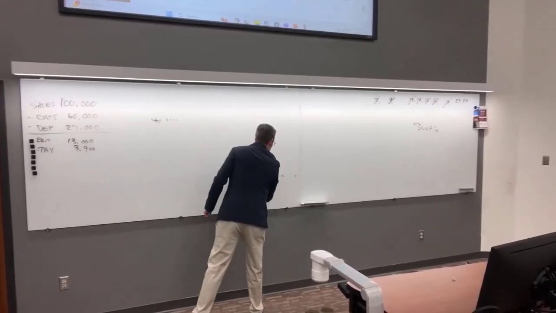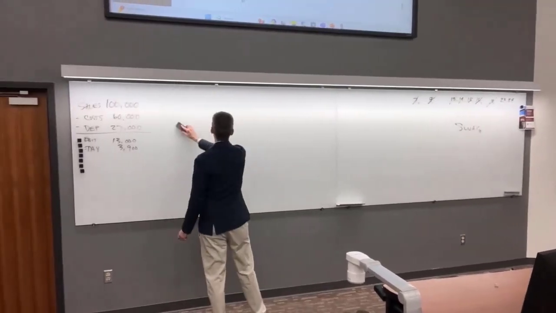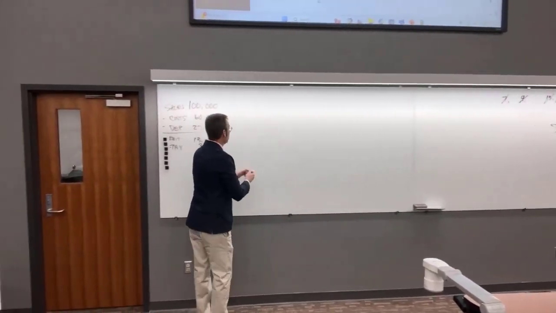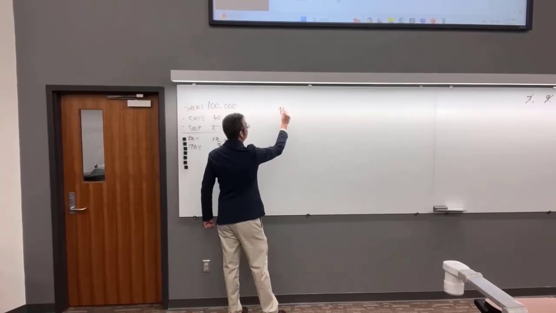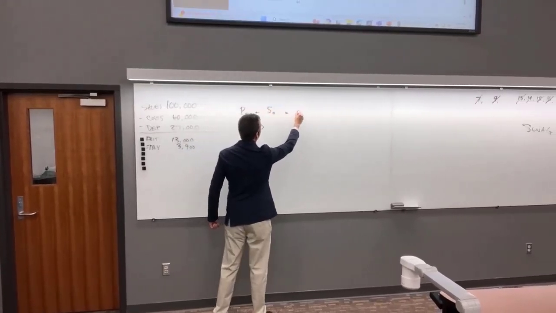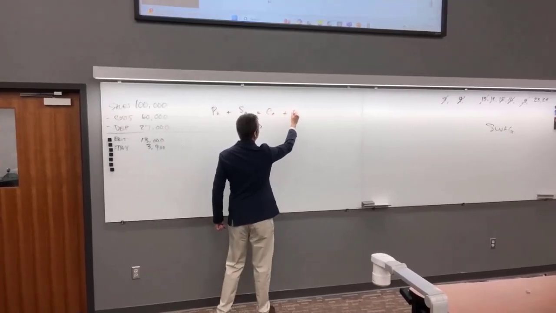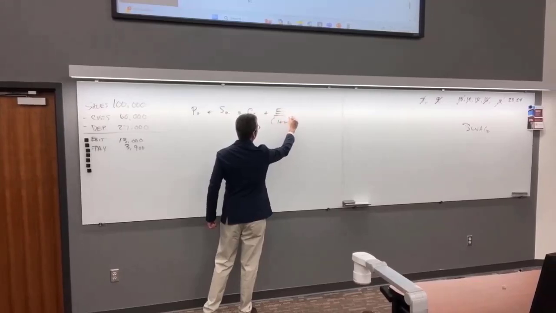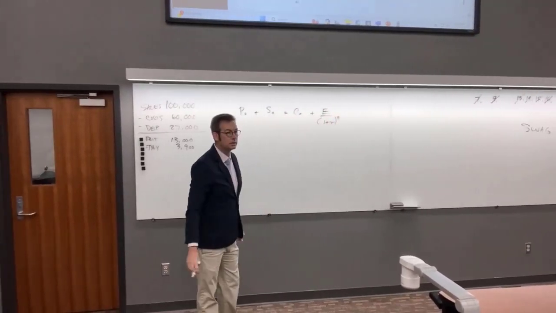And you tell me if I get the formula right by looking at your chapter 17 slides under put call parity. Here we go. I think it is P sub 0 plus S sub 0 equals C sub 0 plus E divided by 1 plus R to the T. Is that correct? Yes. Okay.